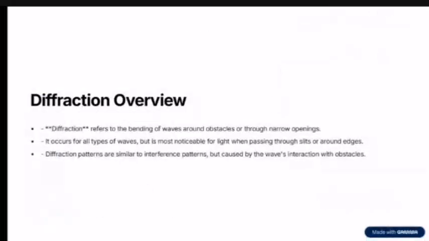So now let's move on to the next property, diffraction. This diffraction is a different property, one of the properties that any entity exhibiting it can be said to be a wave. Diffraction refers to the bending of waves around obstacles or through narrow openings. It's the same thing that happens during the double slit experiment. The reason why the light could pass through those two openings is because light had the ability to diffract.